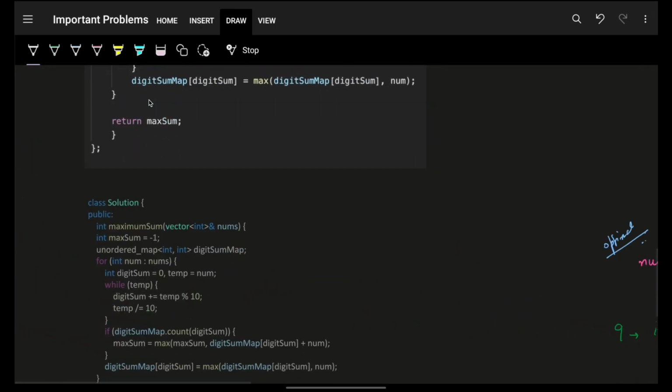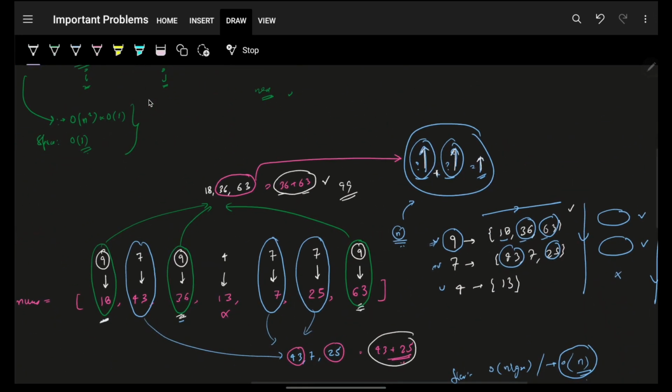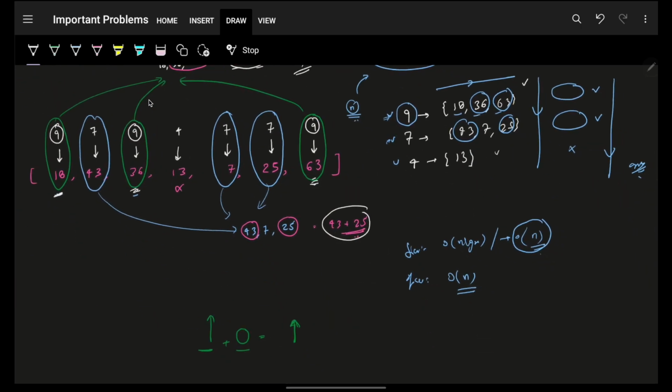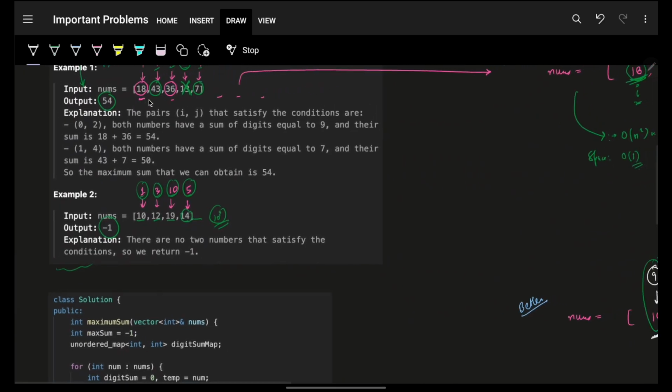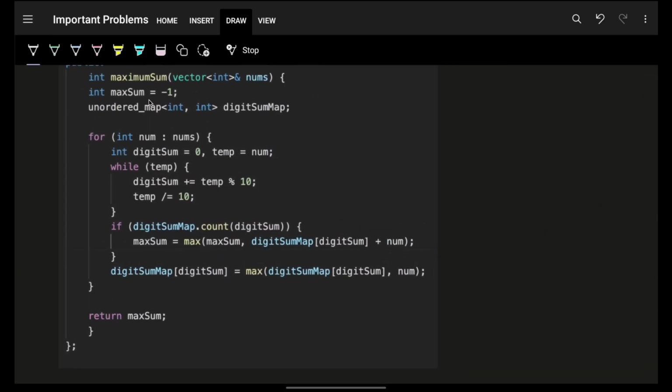Let's see the code. It's pretty straightforward and simple. Again, I did not discuss these codes, brute force or this one, because to just implement this is actually pretty big and not value for time. Cool. Let's start off.